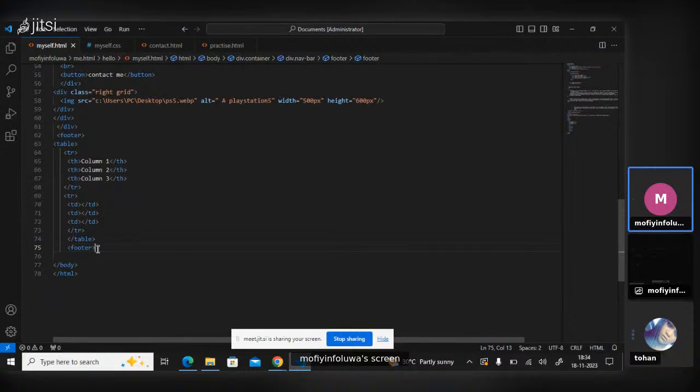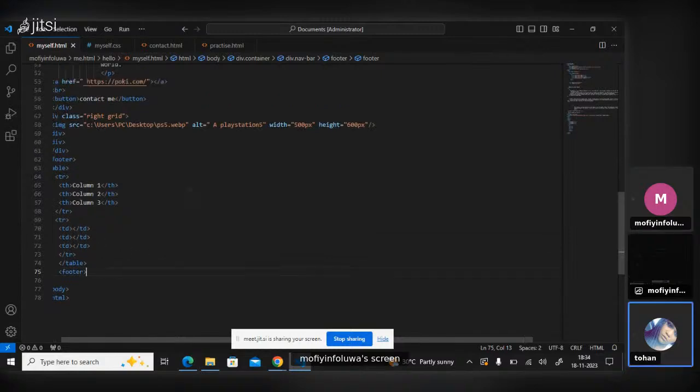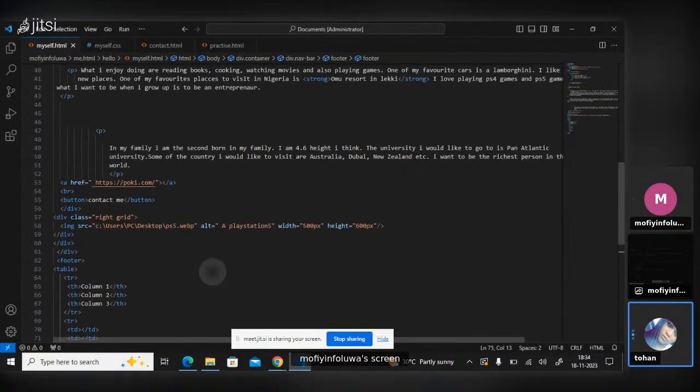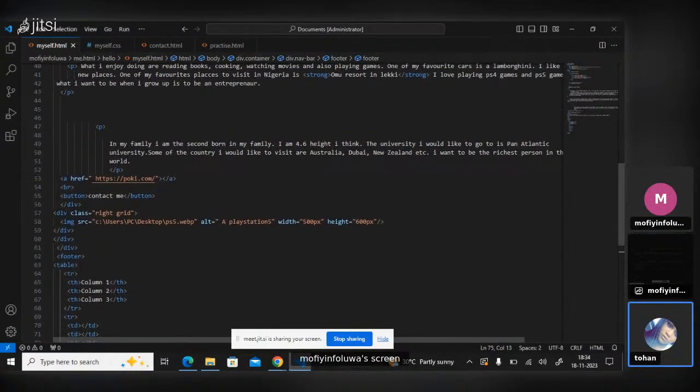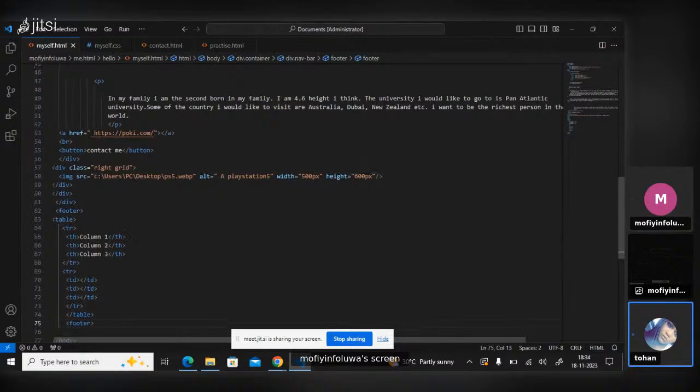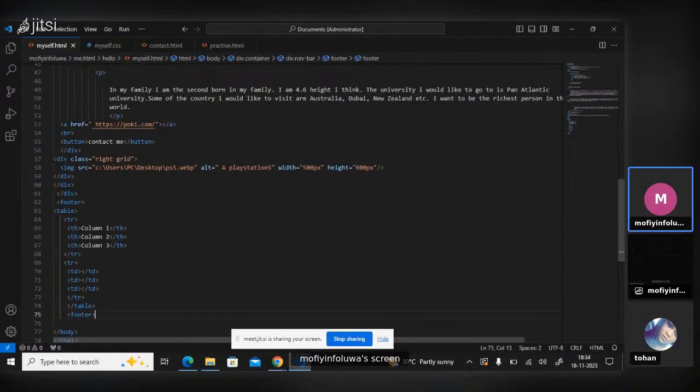But you know you're supposed to put something in the table data, right? No, what did you do like this? So scroll up. Wait. After the contact me button, wait. Okay, so I see the div.